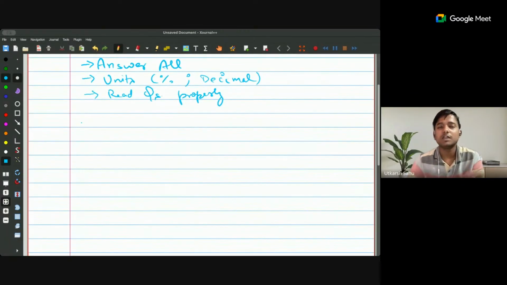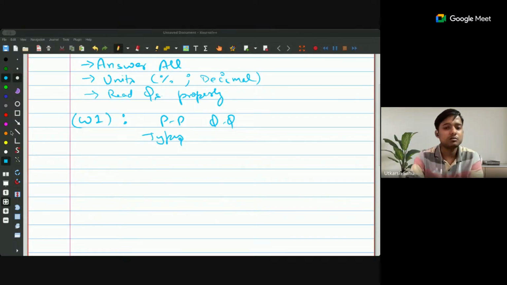Then week 1, I will just try to touch a few basic things. Week 1 mostly has graphs and all, which they don't ask. One thing you can check is the PP plot and QQ plot, where there may be some differences. Know the theory: what is the difference between PP plot and QQ plot, one focuses on the middle part, one focuses on the tail part. I think recently there was a question as well in MSQ. So PP and QQ plots, and then types of charts and for which purpose they are used.